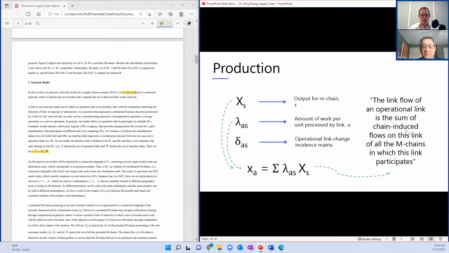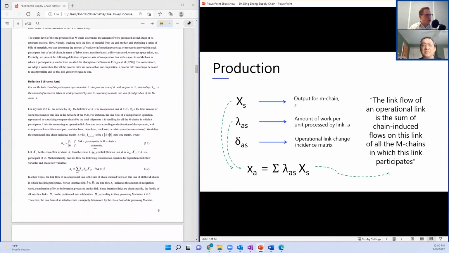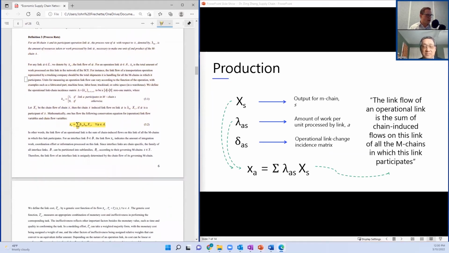And next we'll move on to what I might just call a single operation link's production function. And I'll highlight that one formula. We don't have time to walk through a significant amount of this language, but highlighting that one formula. And what I tried to do with the slide was break down the variables into their simplest forms, and so pick out what's relevant, put it all together in a way that makes sense.